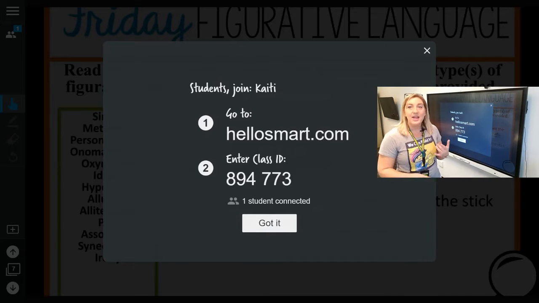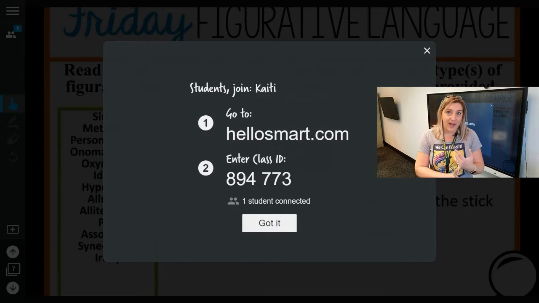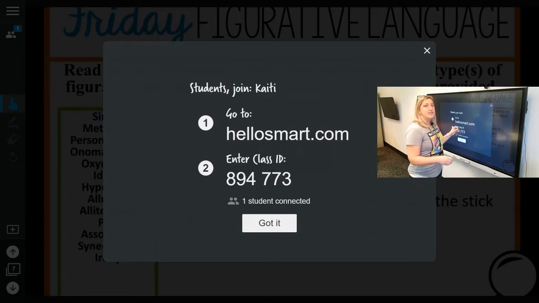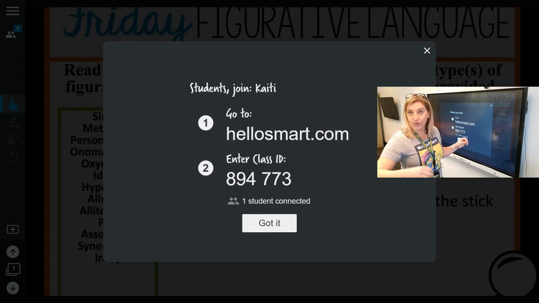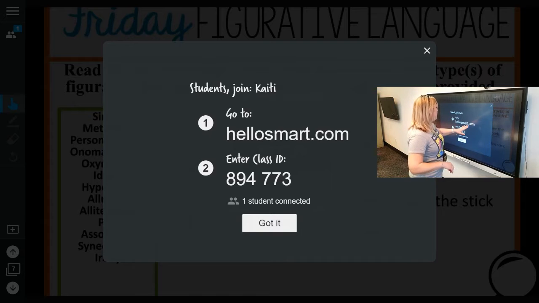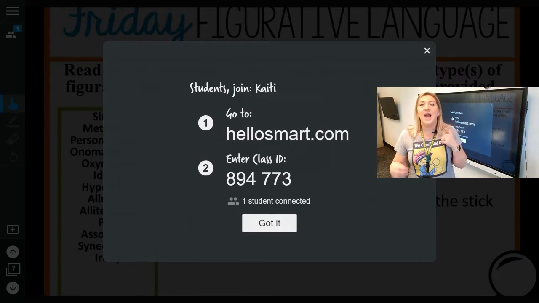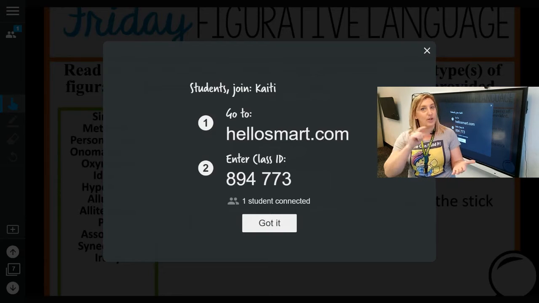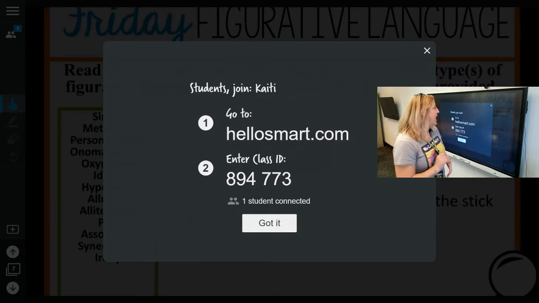If you are working with students on iPads, I would highly recommend going through all your students' iPads and either instructing them how to do this or you doing this, where you open up the browser, go to hellosmart.com, and put that in as a desktop icon. So it's a quick link to it. That's a very easy way. So all they have to do is click on that link on their iPad and it takes them here.